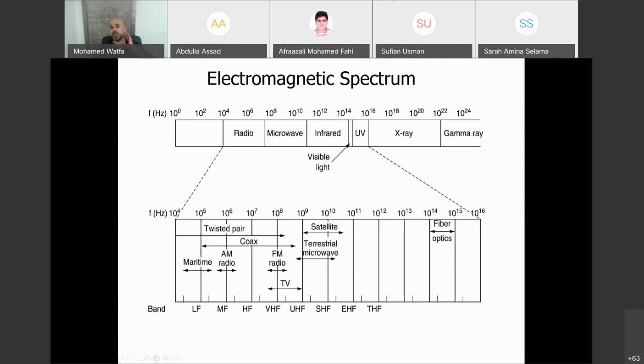Okay, so we said, maybe continue where the guy stopped. Again, electromagnetic waves have different frequencies, which define how much we can send, what kind of technology. Very important. You need to know this, guys. So you can see satellites are in this range, in the 10 to the power 9 range, because satellites typically use microwaves. Again, fiber optics, you could see in a high range. Again, one more time, higher frequency means I could send more. Keep that in your head, okay? You can see twisted pair are on the low end of the spectrum. The coax is somewhere here.